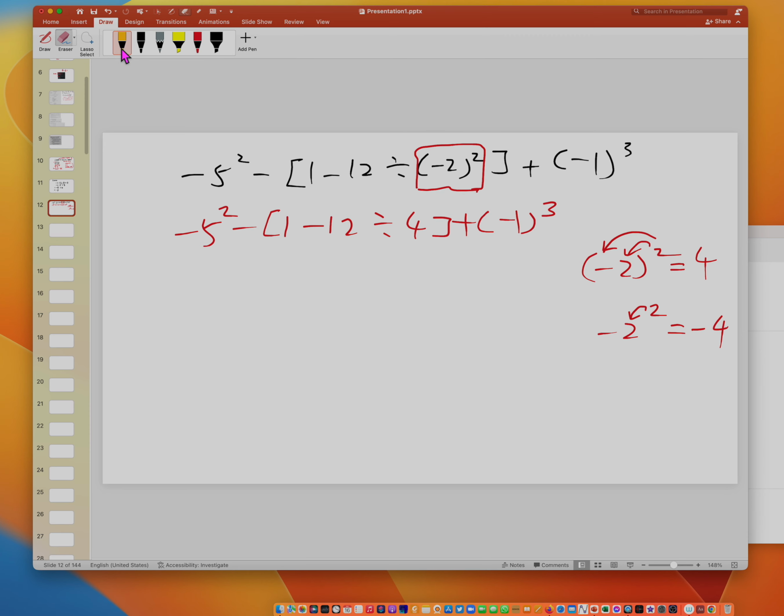What do you do next? So I see a medium bracket. I see the small bracket. Calculate the medium bracket, then the small bracket. You still have a small bracket, and then over here this is a medium bracket, and this is a small bracket. So which one goes first? The small bracket. Okay, so you do the small bracket. Then what do you get? -1. Okay, good. So you just write down -1.